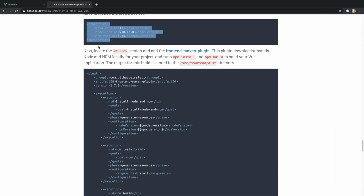Next, we want to locate the build section and add the frontend Maven plugin. These are basically two Maven plugins that are going to allow us to accomplish what we need to get done here. I linked to the frontend Maven plugin. This plugin downloads and installs Node and NPM locally for your project, and then runs npm install and npm build to build your Vue application. So again, I didn't necessarily need to change those versions.